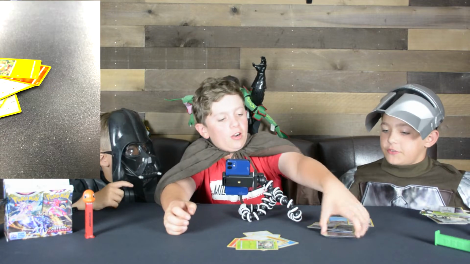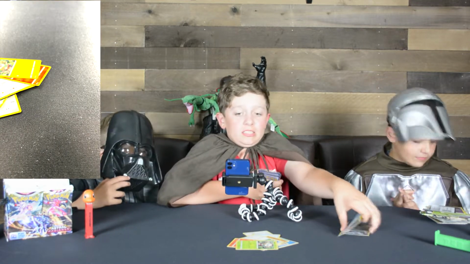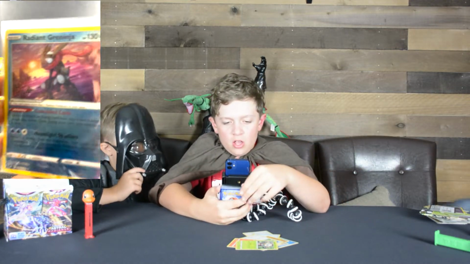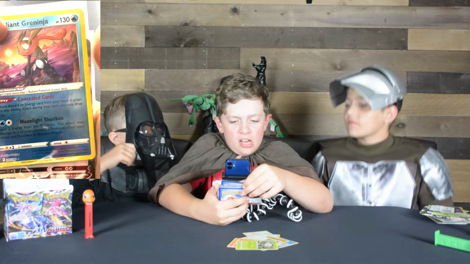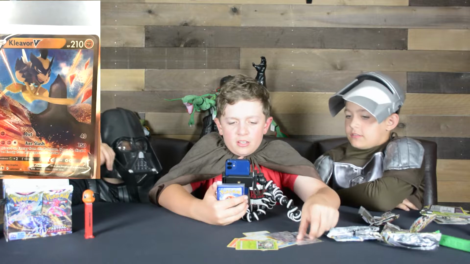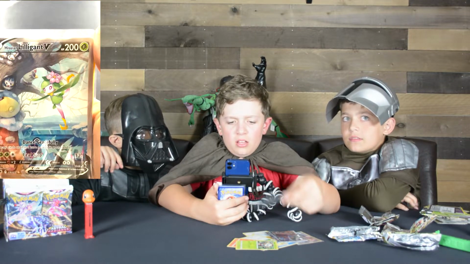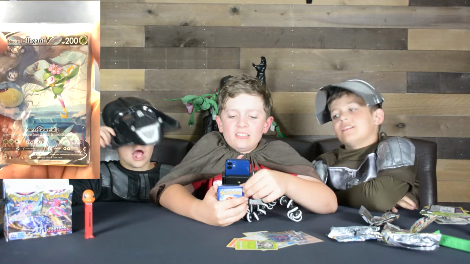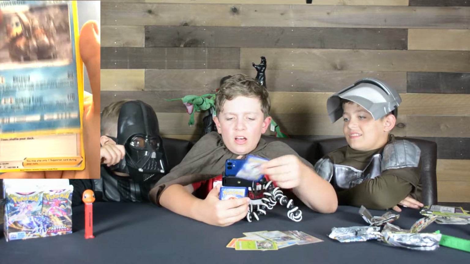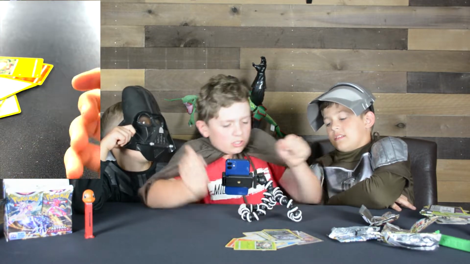All right, so let's go through our pulls real quick before we end the video. Wow, that was awesome. All right, let's go. So through our pulls, we have the Radiant Greninja. Which was... Flapple. Garchomp. The alternate art Lilligant. I think that was our best pull. Red and Steel. Mamoswine. Ira. Absol. So those are our pulls.